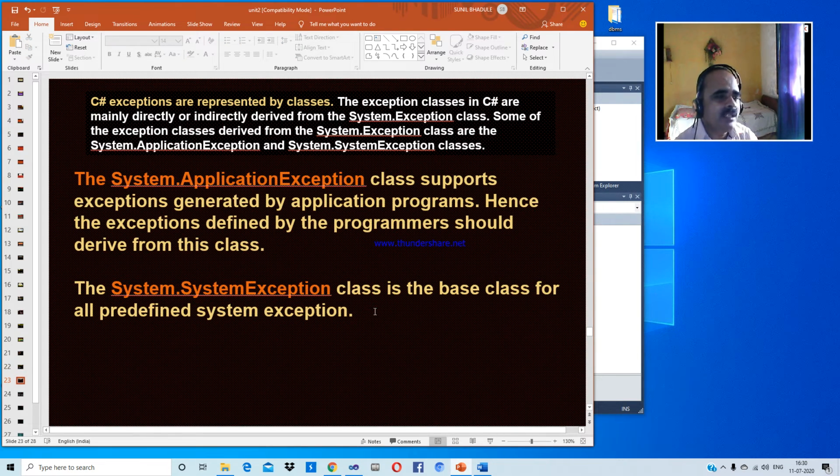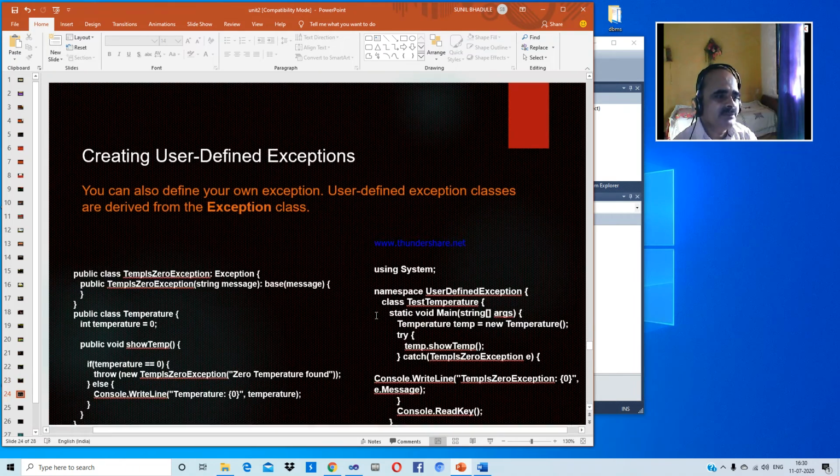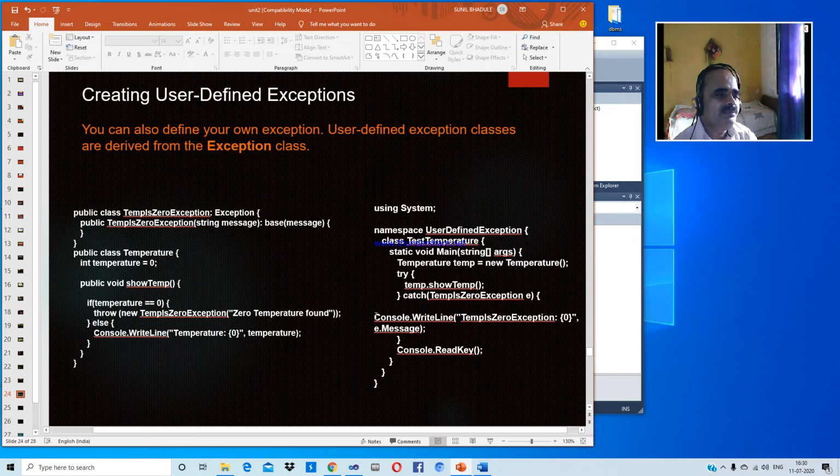System.ApplicationException is supported for application programs, which are defined by the programmers, while System.SystemException is for predefined classes. So this is the idea. This is again one of the user defined exceptions. This is one program.